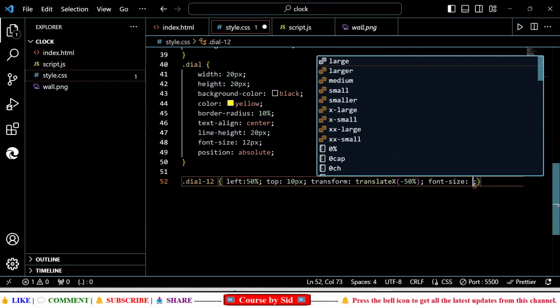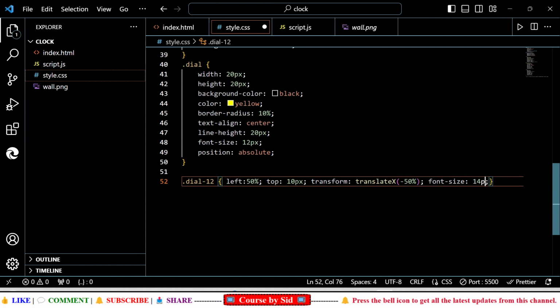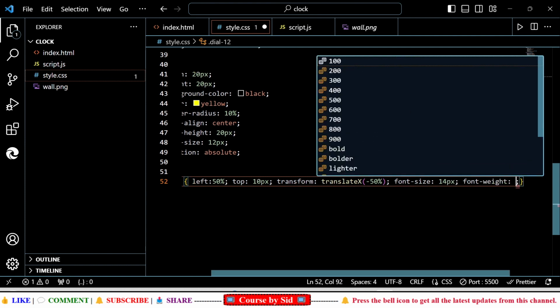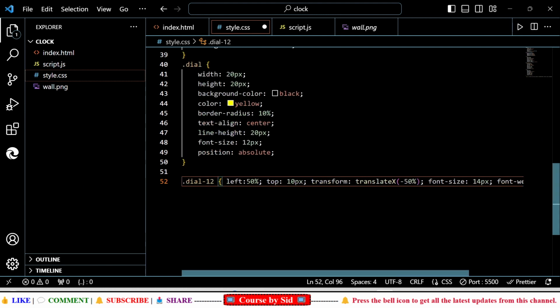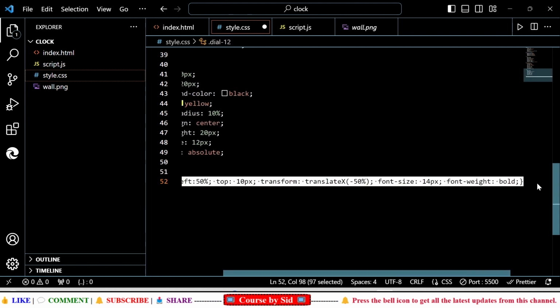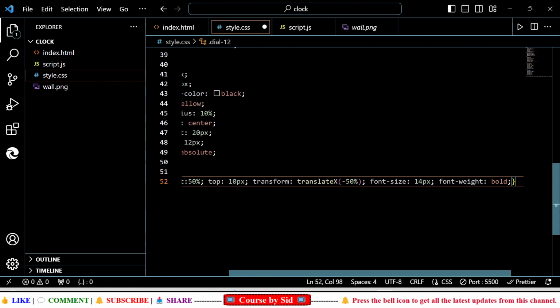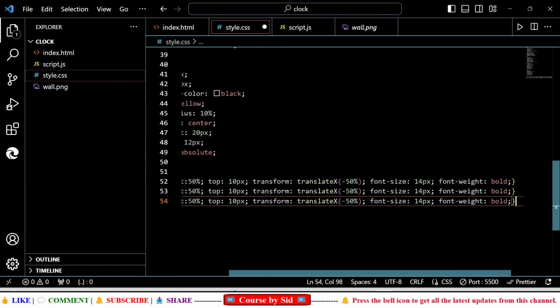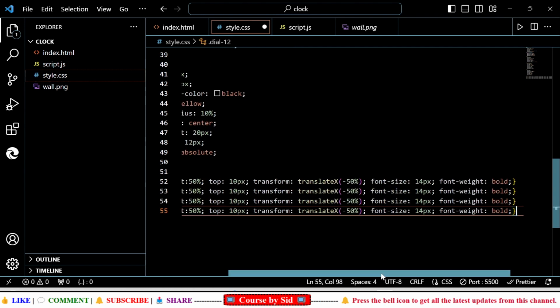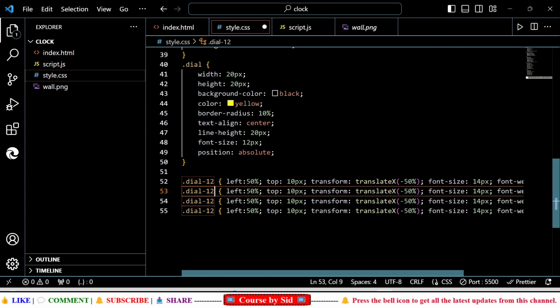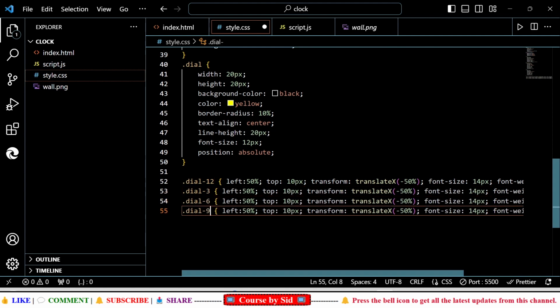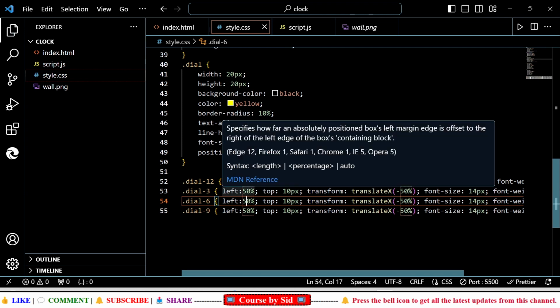We'll say that the font size will be 14 pixel, and font weight will be bold. Now simply I'm going to copy and paste this thing. This dial will be 3, this dial will be 6, this dial will be 9, right? Okay.